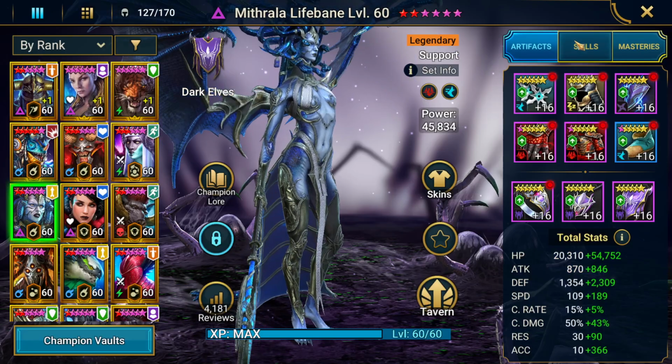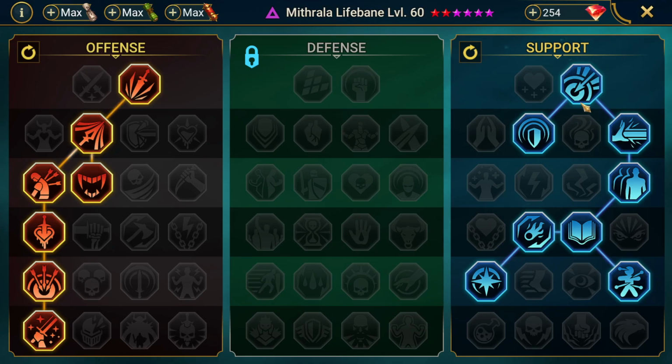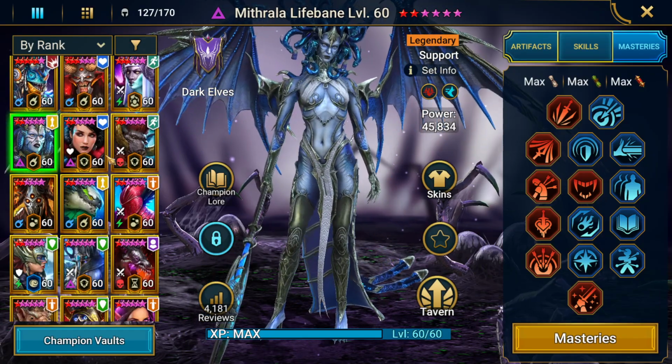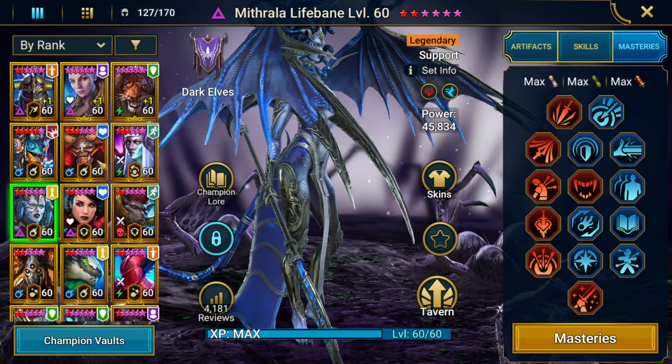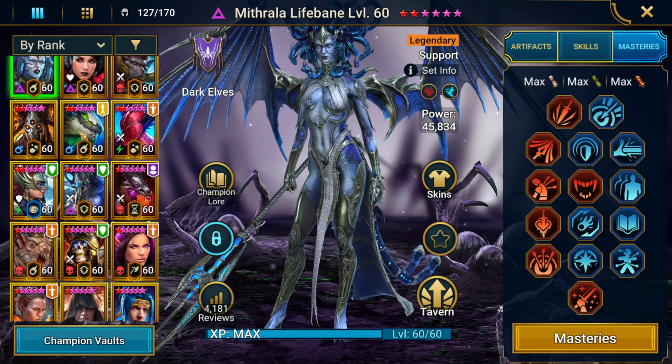Anyways, that's her build. She is booked, and these are her masteries. I'm using her for PvP and PvE, so I kind of have to go with the PvE mastery route if I want her doing any form of damage in PvE. So that's 1, 2. Who was the next person?